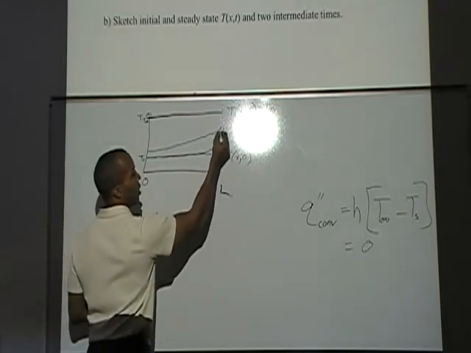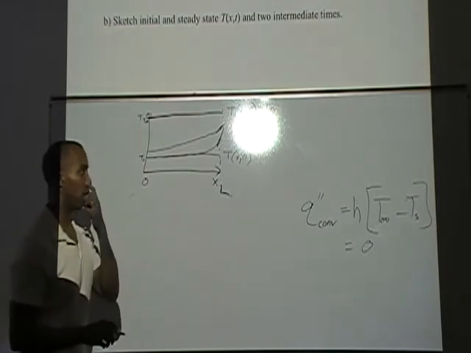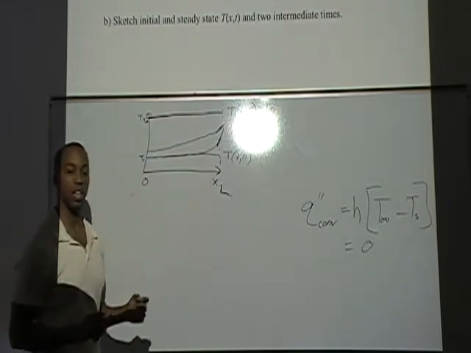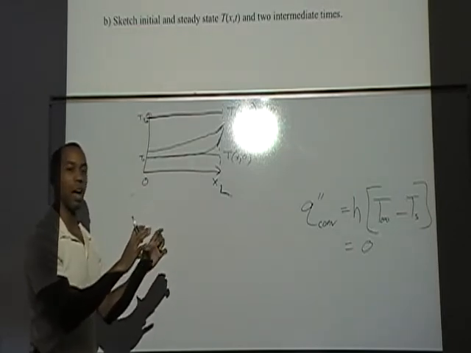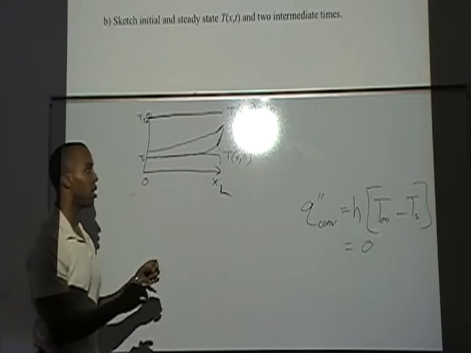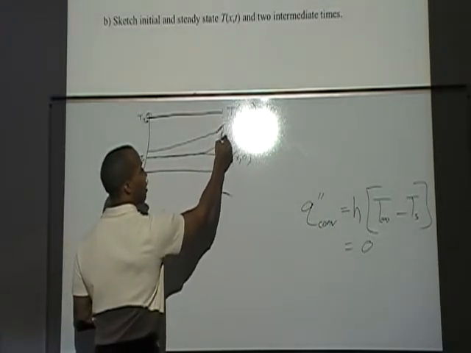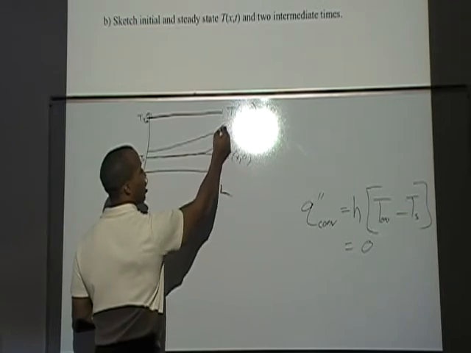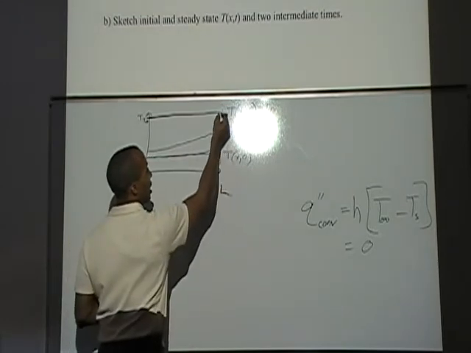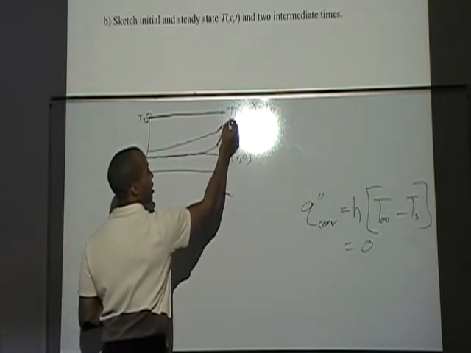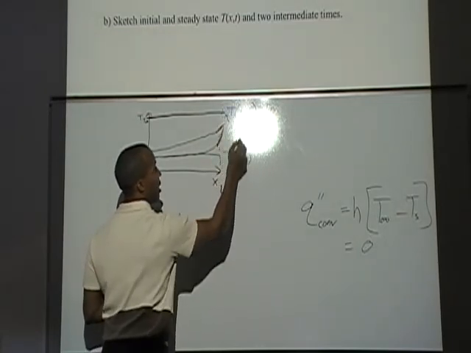So steep slope here, not as steep here, because our heat rate at the boundary is changing because the surface temperature is changing. Ambient temperature is the same. So that delta T that drives convective heat transfer is decreasing. So our heat rate is decreasing. And the way we represent a decreasing heat rate at the boundary is by a decreasing slope. These slopes become flatter and flatter, and once it gets to the point where heat transfer is 0, then it's completely flat.